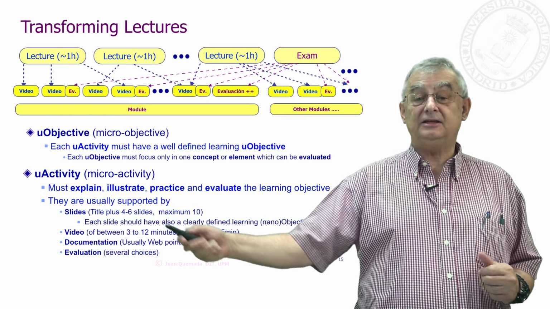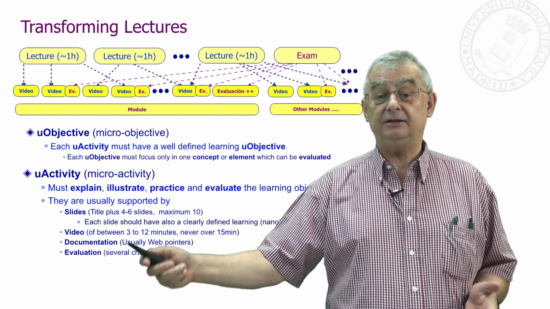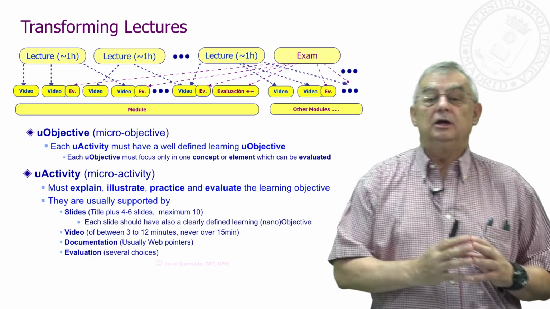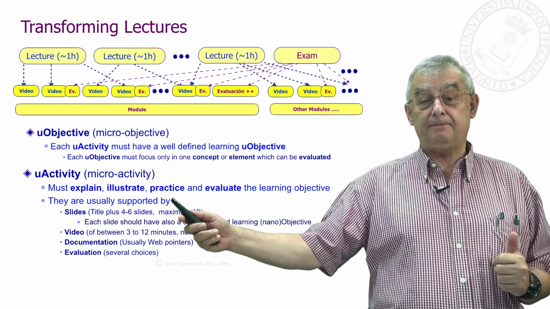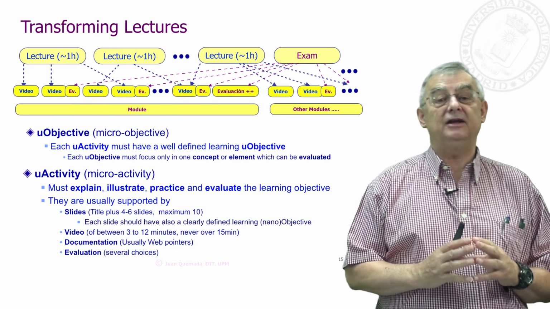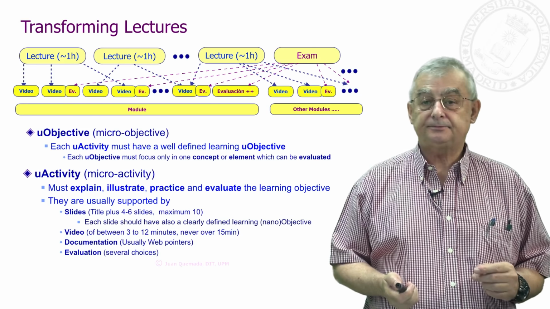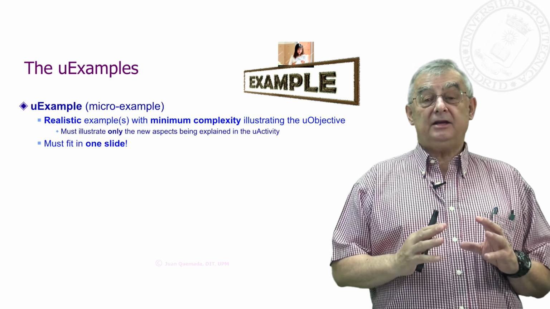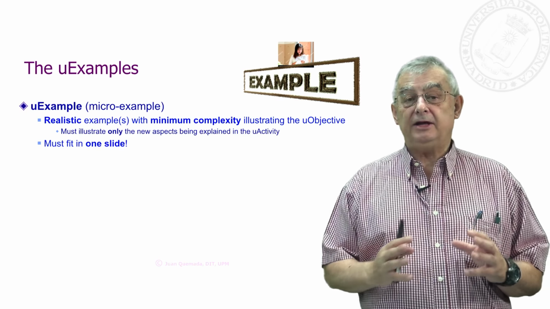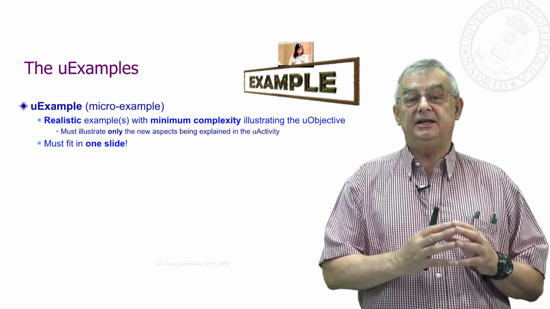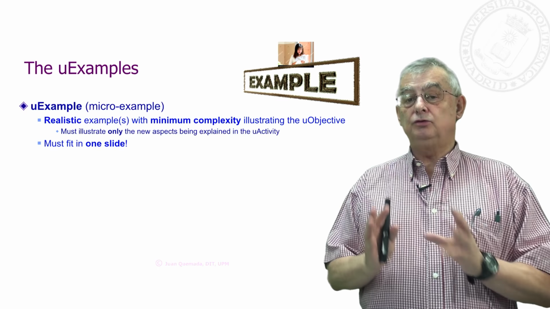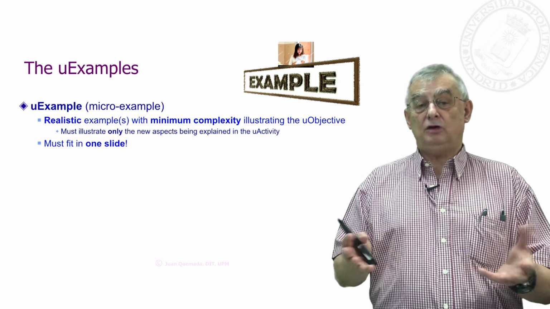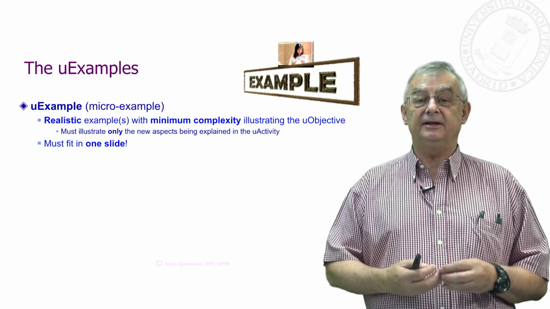These first 3 things are where you explain and illustrate everything you want the learner to learn, and the evaluation is where you make him practice and you evaluate if the learner has acquired the knowledge. One element which acquires a much higher importance here is the example. The examples which you use to illustrate what you are trying to transmit to the learners.